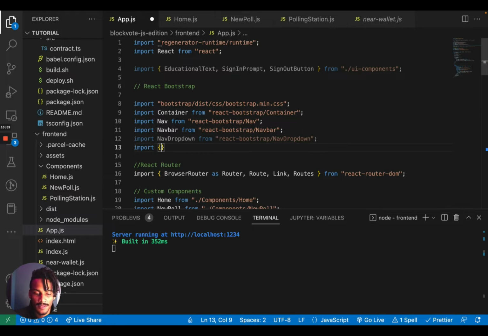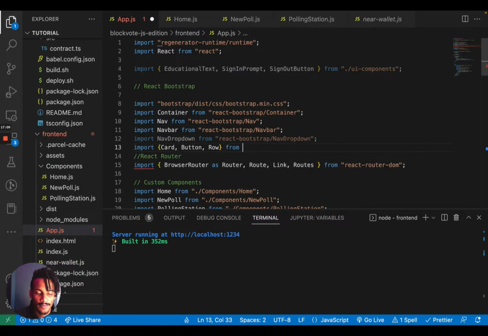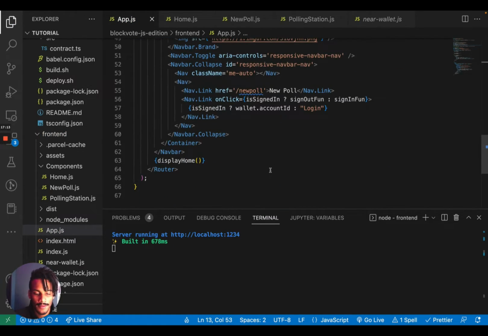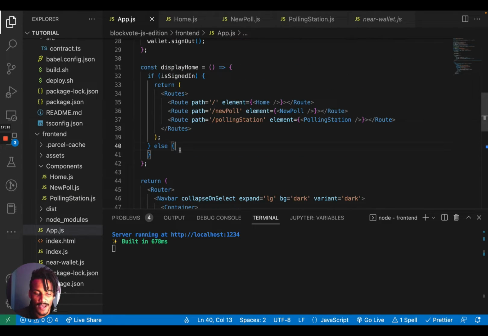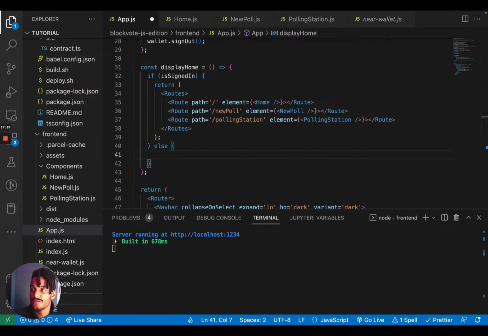Import a card, a button, and a row, all from React Bootstrap. So else, right? So we have our else section to complete. So if we're not logged in, display this container.